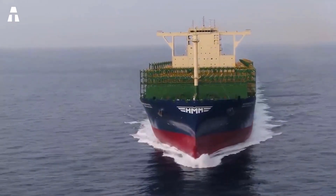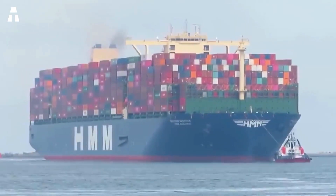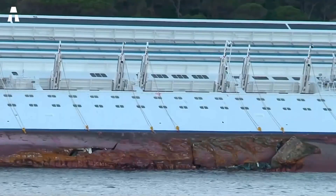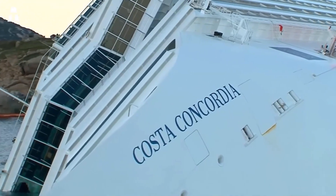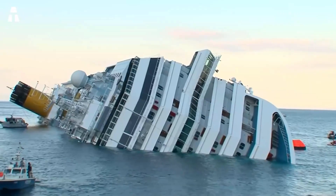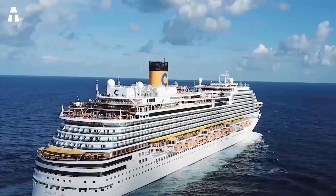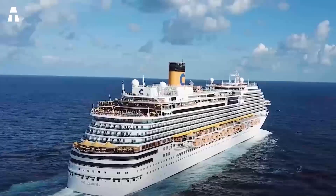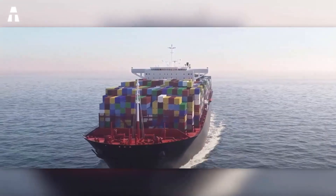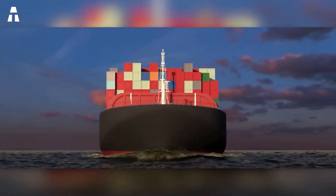The closer the density of the entire vessel is to the density of the same amount of water, the greater the underwater surface area of the vessel. If the average density exceeds the density of water, the vessel will sink below the surface. Vessels do not always float in the same direction; the volume of an object — that is, the space it occupies — also plays a role. This is why ships have such unique shapes. If all the steel in a boat were concentrated in a compact ball, it would sink instantly. But if that mass is well distributed over a large area, it is another matter. If the construction allows it to hold a lot of air, even a boat weighing several thousands of tons will float.